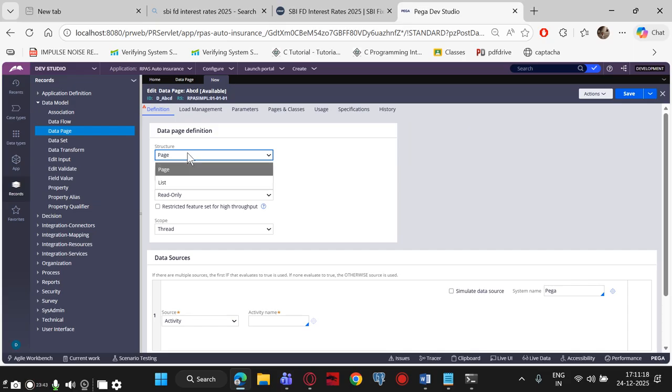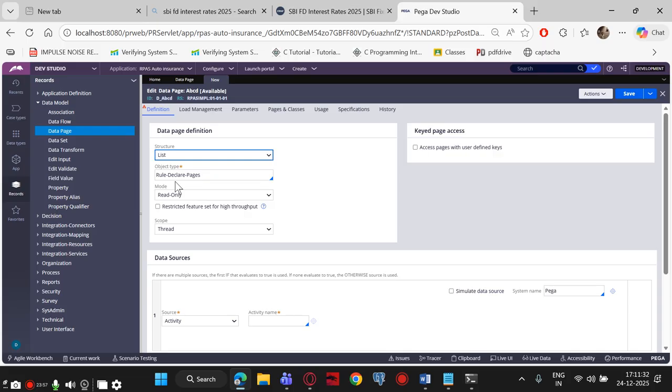If you don't know the customer ID and want to fetch by customer name, your database may have multiple names similar to the name you are searching. In that case you need to give list. You know this difference, right? A page and a page list. Similarly, the object type is the class from which you are trying to fetch the data.